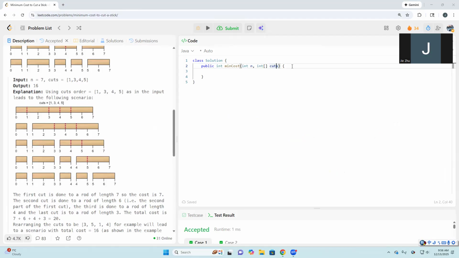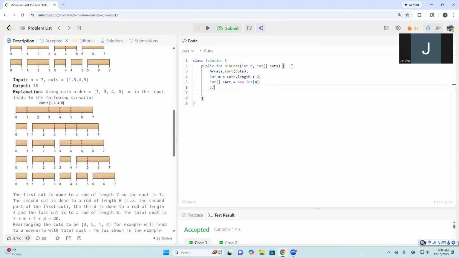So we can sort the cuts first. And let's have int m equal to the cuts length plus 2, and we're going to have a cut array. We add a 0 at the beginning and n at the end.